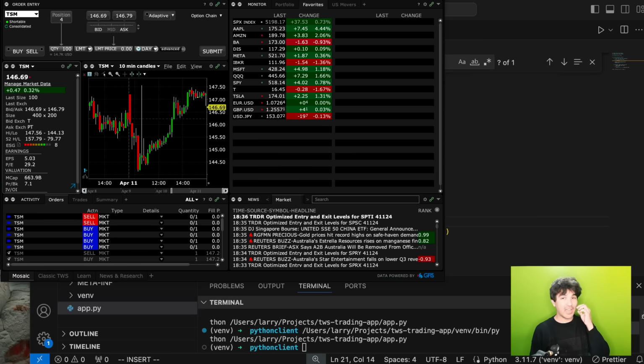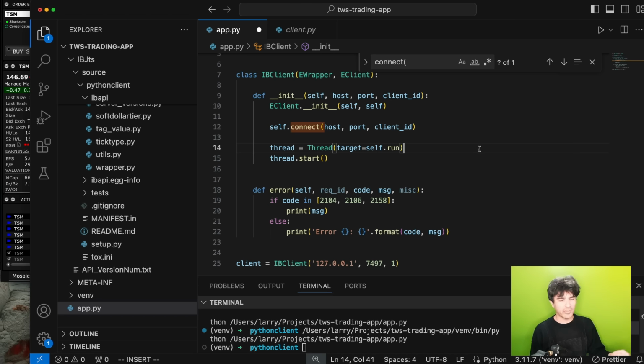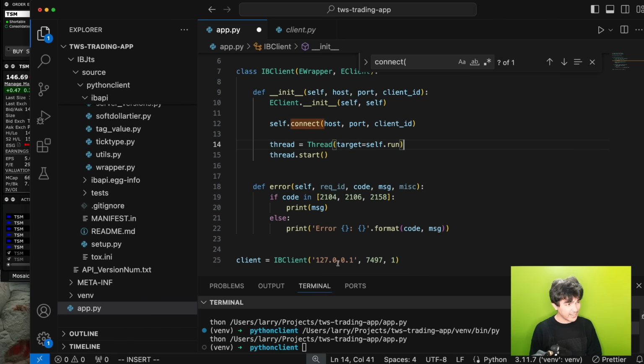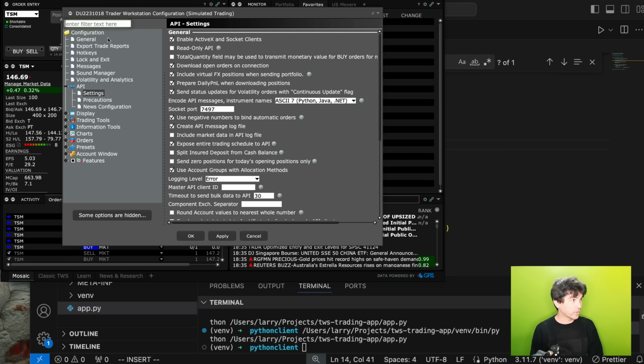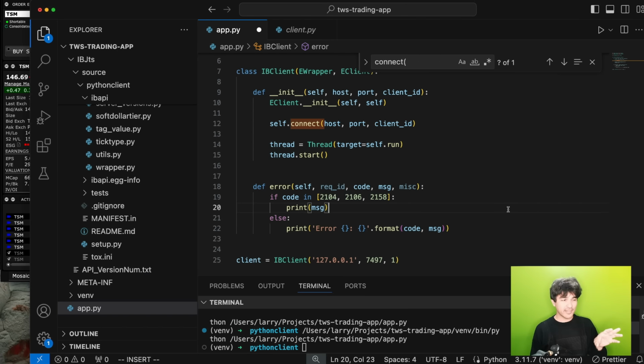But technically, I might have an Interactive Brokers gateway deployed onto some cloud server, which I showed in some other videos. So I'm connecting locally, and here I'm using port 7497 because I'm in paper trading mode. In my configuration in the workstation, under API settings, I have the socket port at 7497. So what I'm saying is, create this socket connection to my localhost, to Trader Workstation, and communicate on port 7497. And then the other parameter is a client ID.